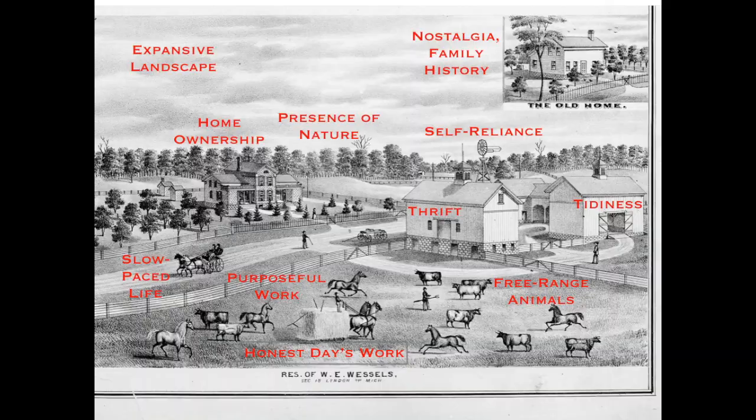Other farms in Washtenaw County, like this one from the famous Washtenaw County Platt book, present what we think of as an idealized view. The owner of the farm paid for their image to be included as a means of showing off their beautiful farm. This one is from William Wessels, who farmed on the extreme western side of Washtenaw County with a mixed farm of grain and livestock.